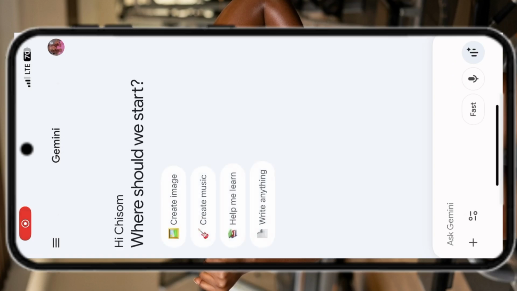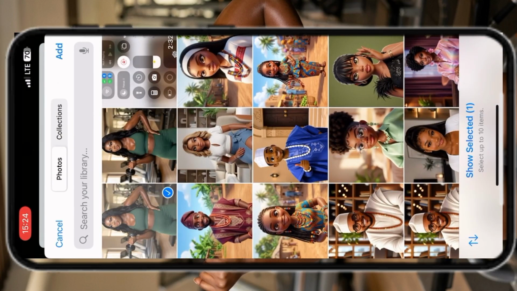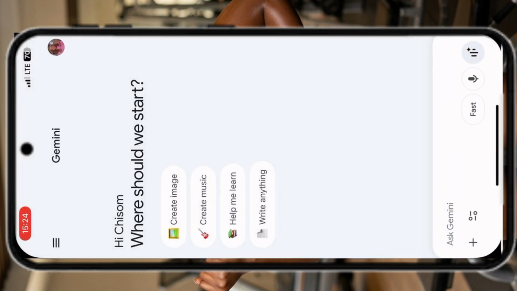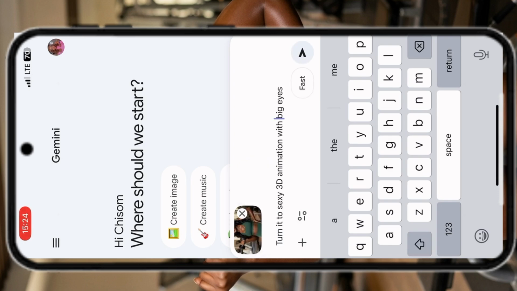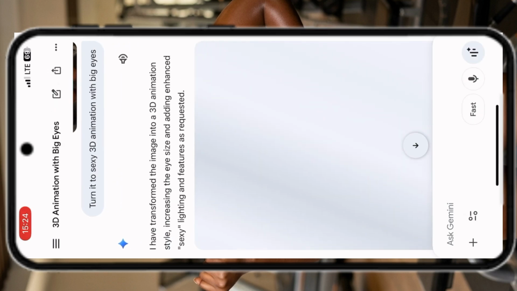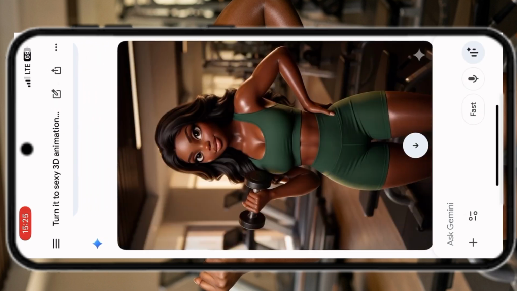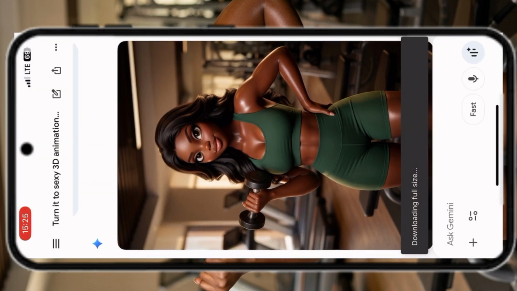So first things first, we open our Gemini to create our picture. So I'll select the picture I want to convert to the cartoon. Then once our picture loads, I'll just give it a simple prompt, turn it to sexy 3D animation with big eyes. Then I'll allow this to load. So what I created now is what I'll be using to do the other images.